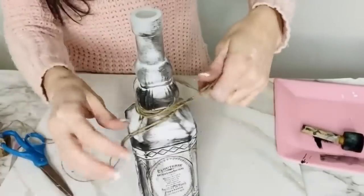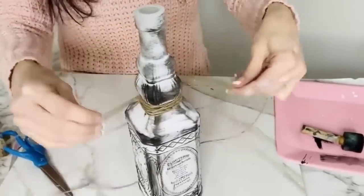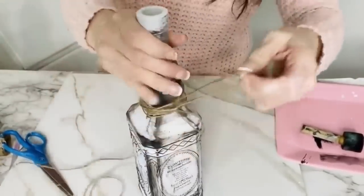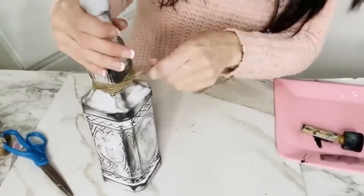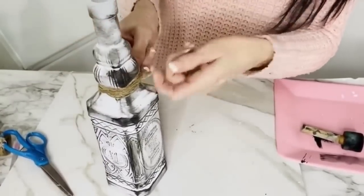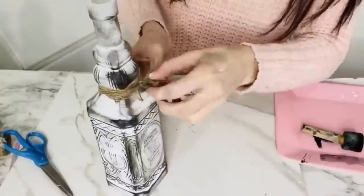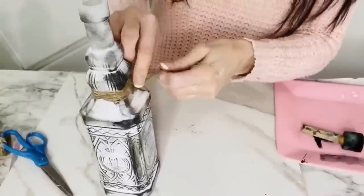Now I'm taking some of that Dollar Tree jute twine. I wanted to let you all know that you can find their jute twine in the automotive section, and it comes 3 rolls to a pack, so you get so much bang for your buck. But I'm just wrapping some jute twine around this little project, and then I'm going to tie a shoelace bow in the front. This is super easy.